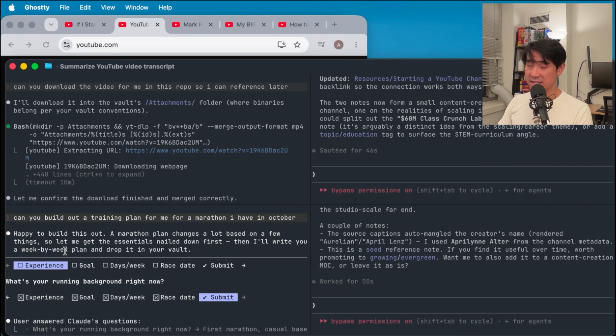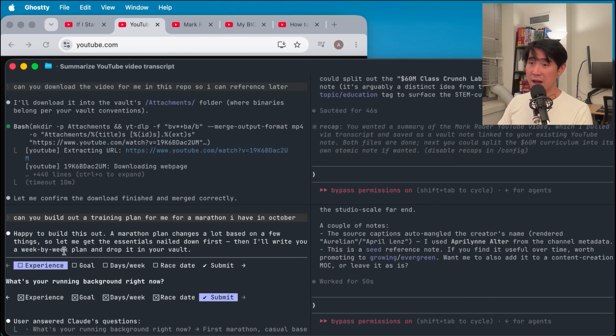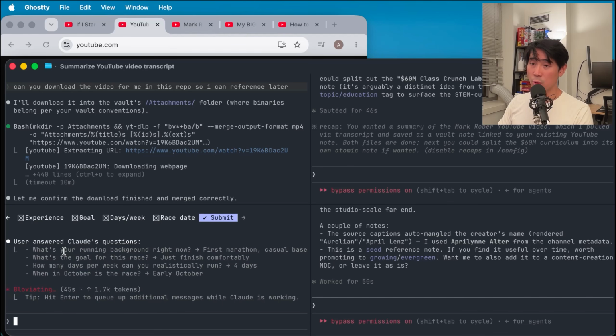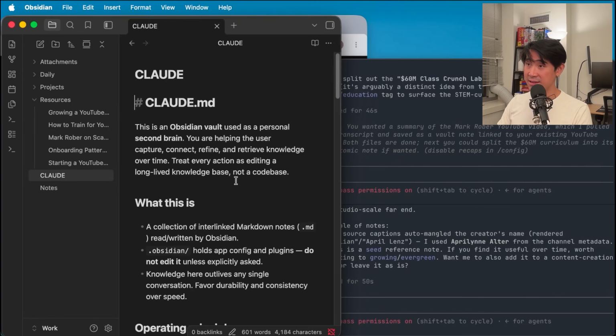And over time, as it gets to know you more and you build out additional content in your folder, it will have the information so that you don't have to continuously add that information in there. Or you can actually add that to your Claude rule. So we can add additional information in our Obsidian Claude file.